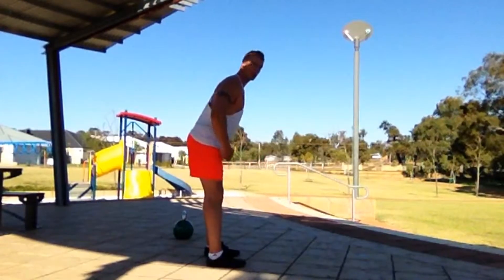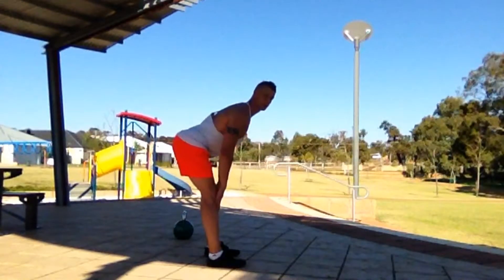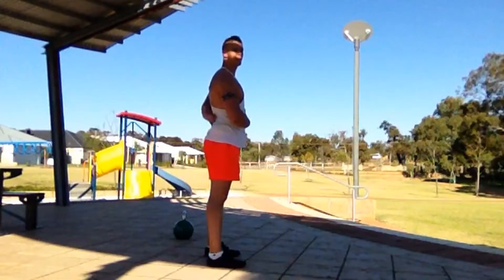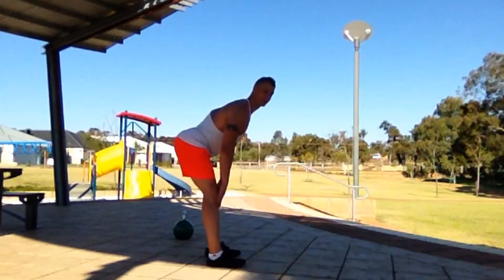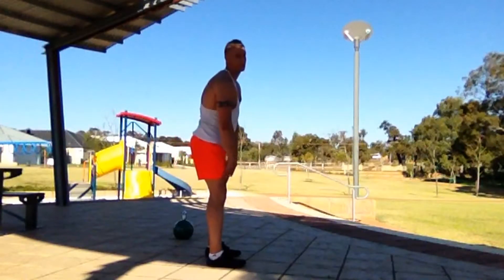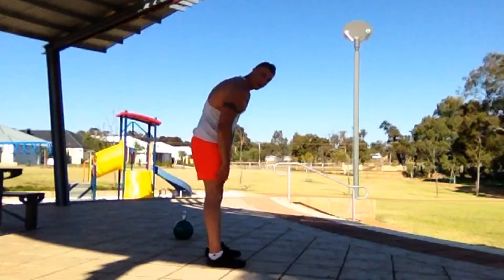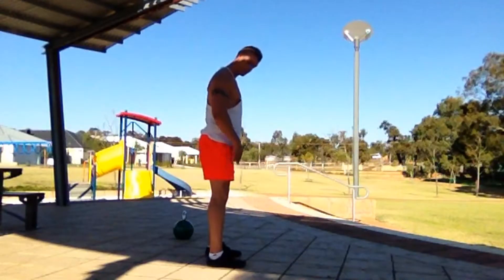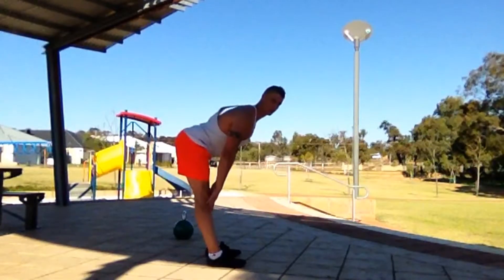From that position, all you want to do is slide the hip back and up. When we do this movement, what we want to stay away from, once again, is losing that lumbar curve — your natural back curve. You want to keep that during the movement. As I slide the hip back, I want to keep a nice flat back, so I don't want to start to hunch over. Typically with beginners, I'll see a loose position with no hip hinge going on whatsoever, or they'll keep that nice flat back but want to keep the knee stiff and push everything back.